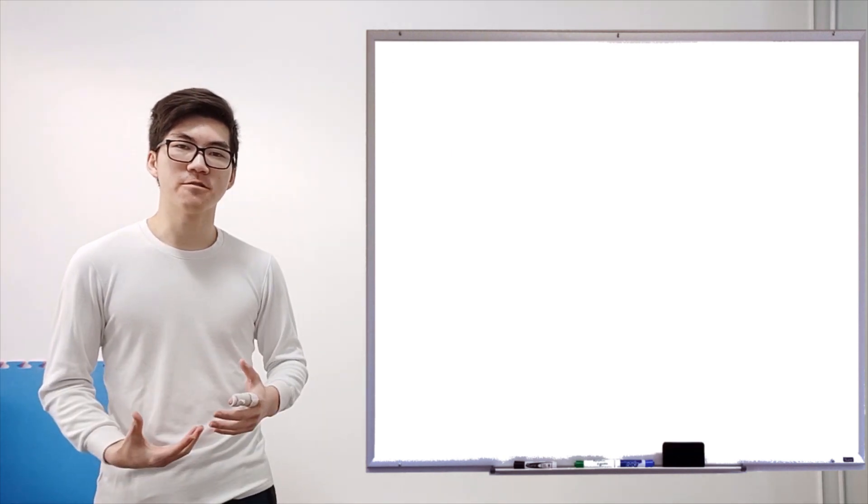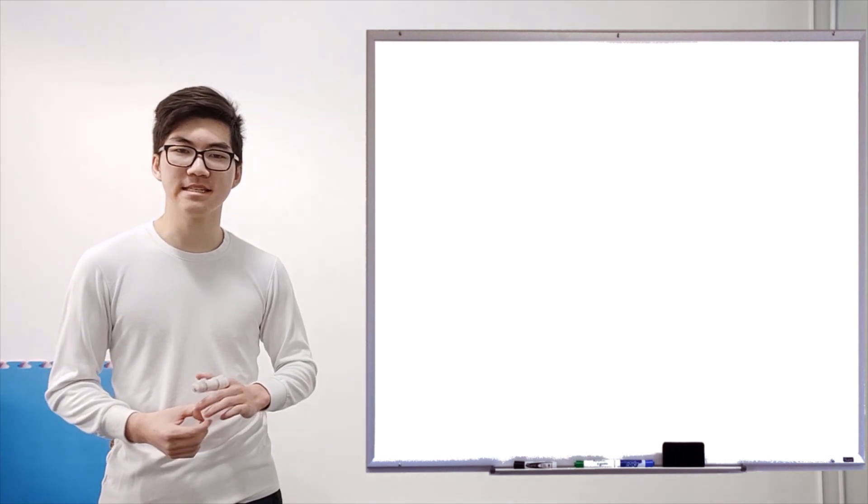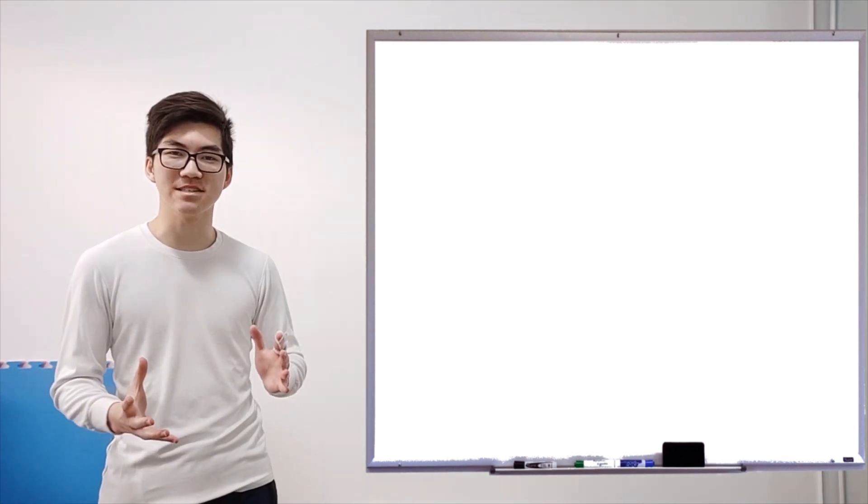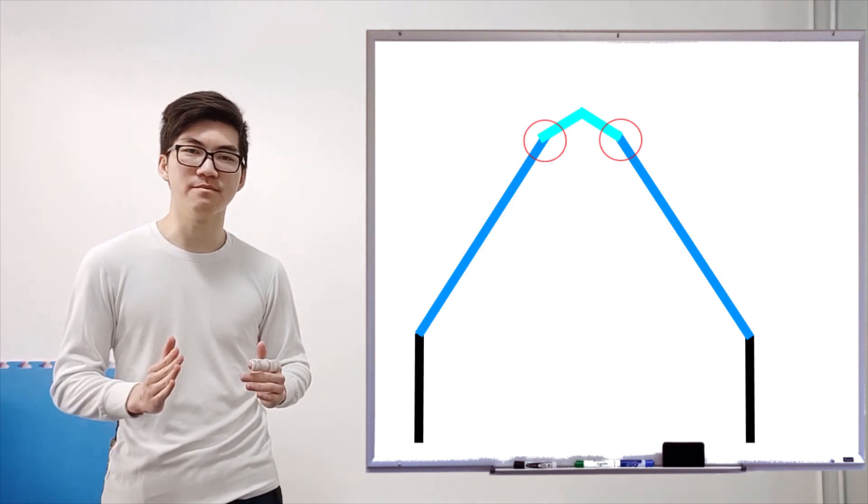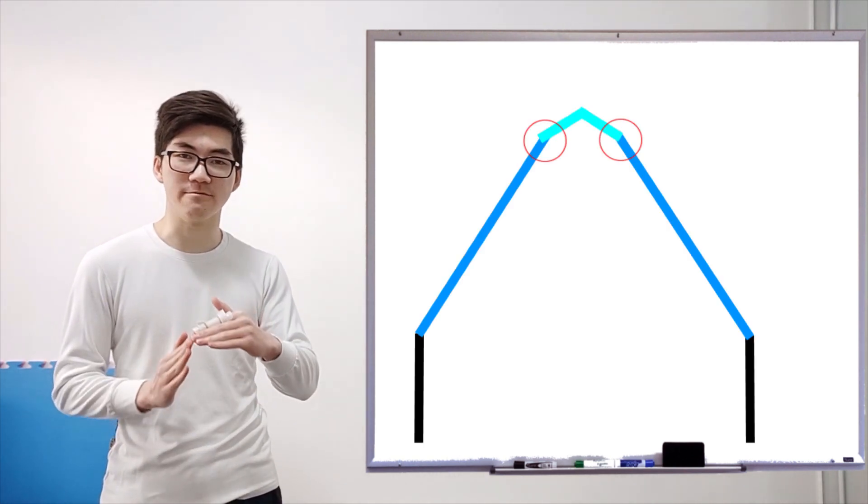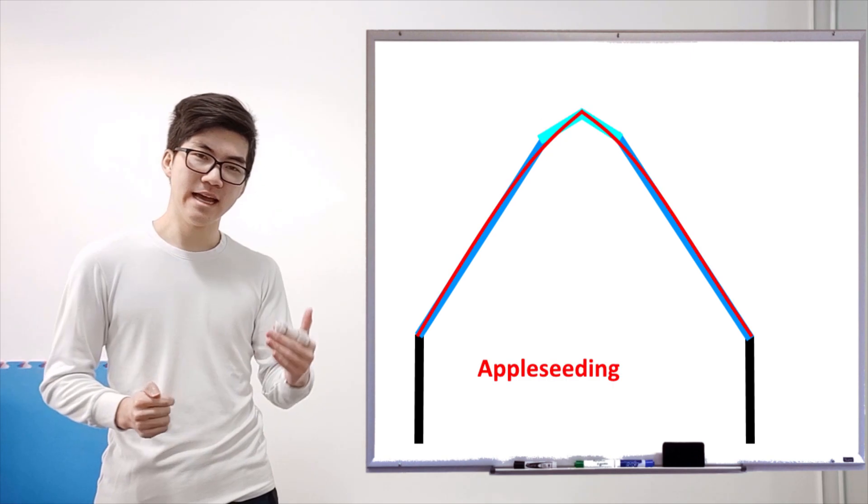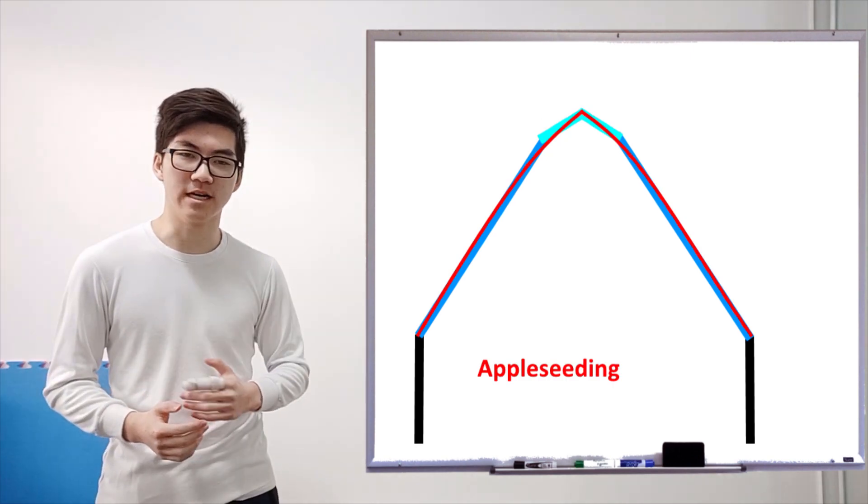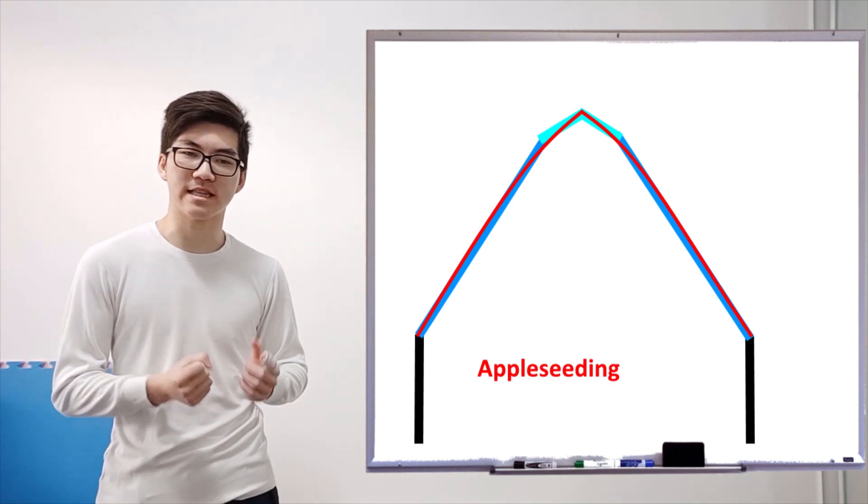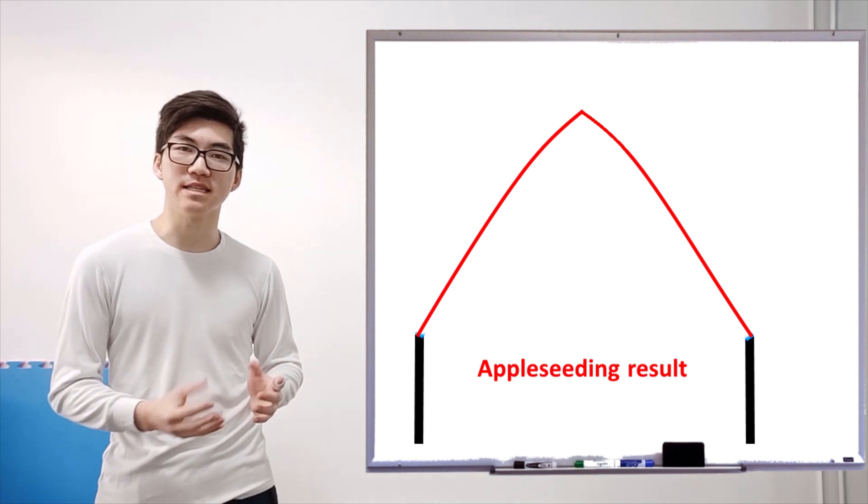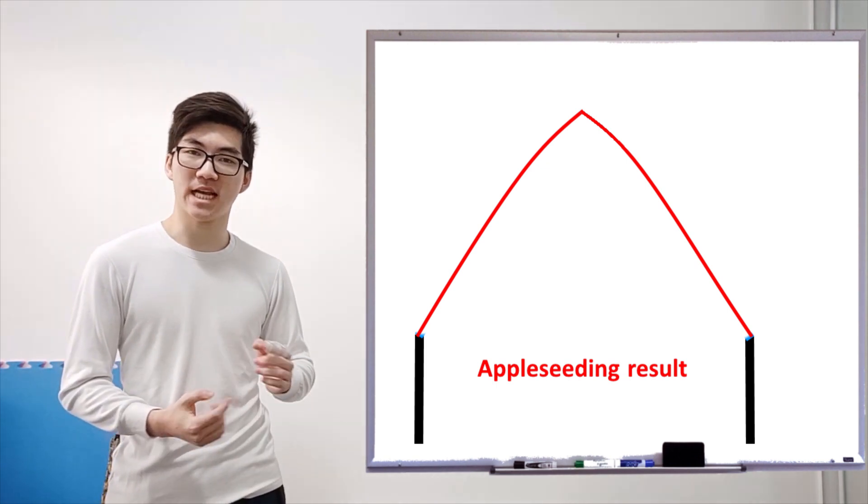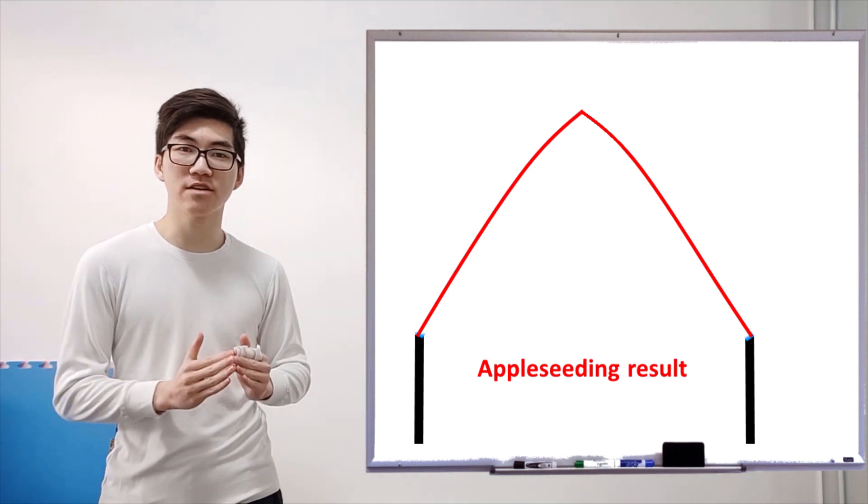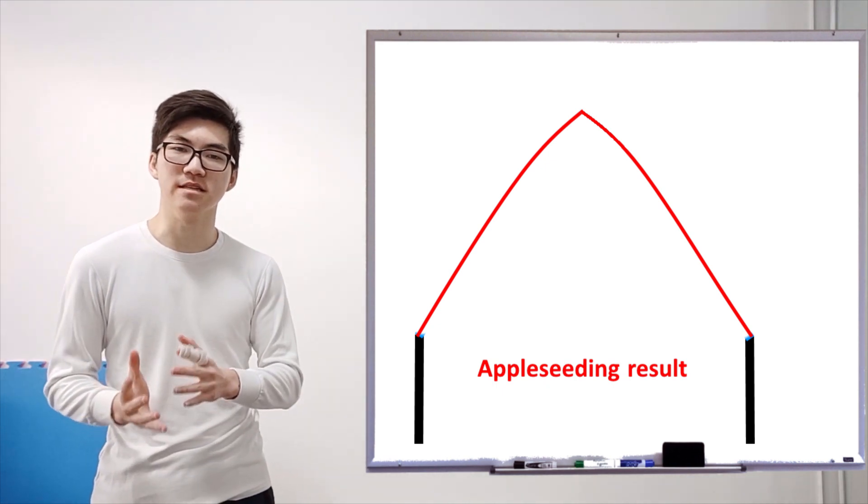Now Matt Easton often talks about apple seeding, and he says it like it's the grand fix to secondary beveling. So what is apple seeding? So if you take your primary bevel and the transition to the secondary bevel, then there's a little corner there, and apple seeding is rounding out that corner so that you reduce the drag there. And it does improve the cutting ability because you've reduced the drag, but it doesn't improve the cutting ability by changing your cutting angle. The cutting angle is still the same as with the secondary bevel.